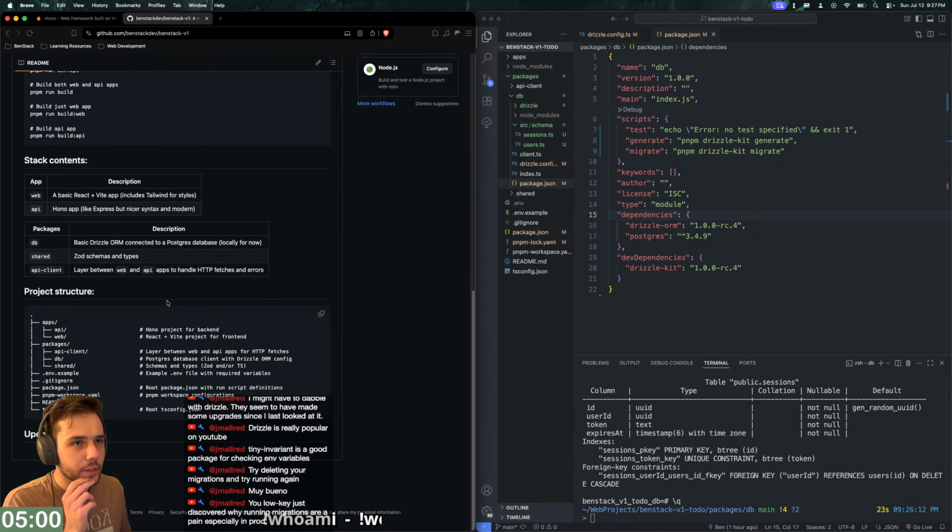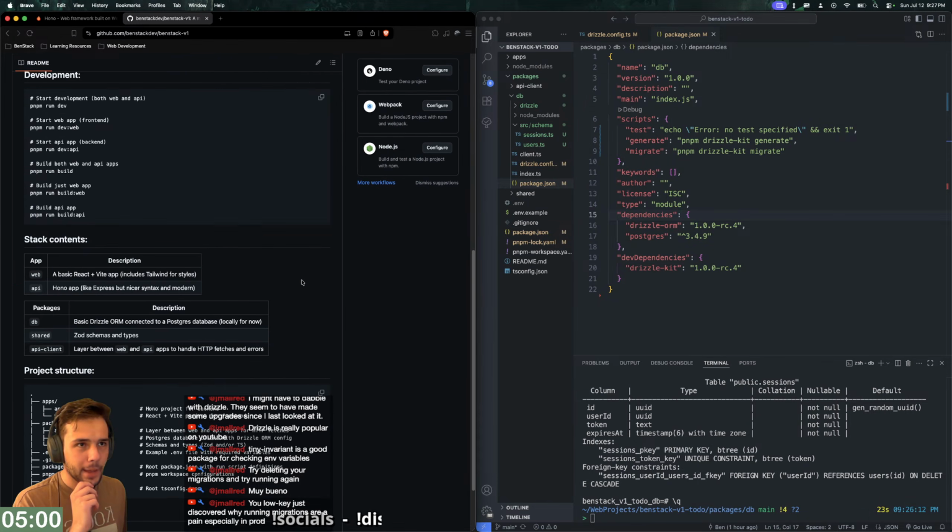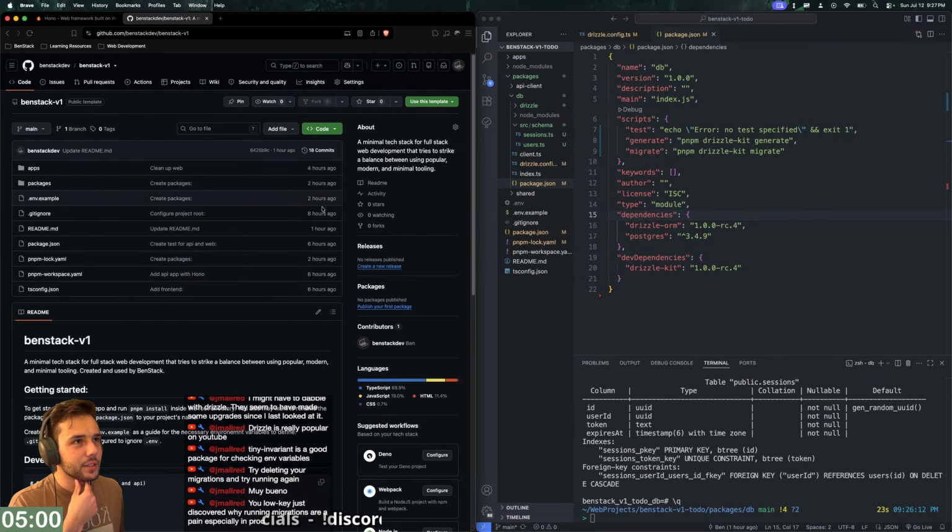I'm gonna iterate on this. I'm gonna add a change log as well as upcoming features before next stream, because I wanna actually maintain this a little bit for myself and for others if anyone wants to use it. Again, does it do all these things for you? No, it's very, very minimal. It's probably not put together very well, but you know what? It's mine. And I understand every part of it, which is what I think matters the most. And I don't have to go and understand somebody else's implementation.